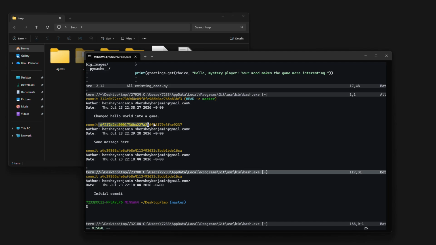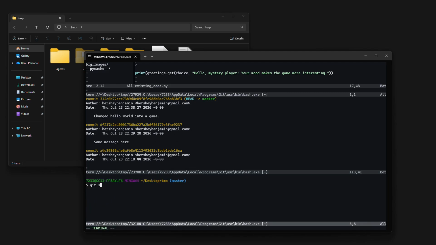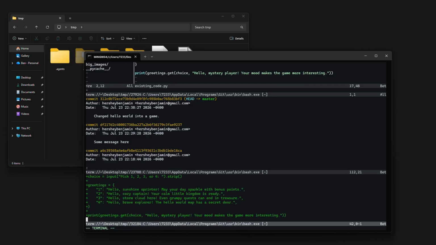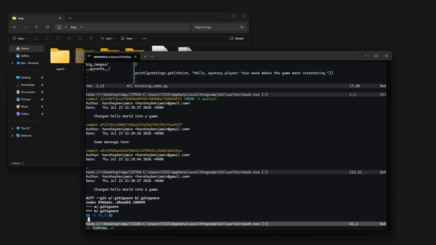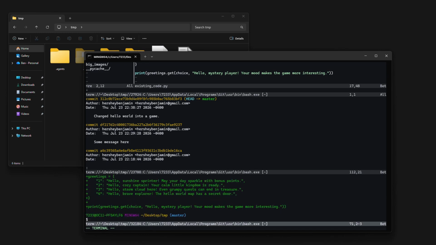Now what git does is it preserves the full state of all the files in each commit. So we can do git show. This is a new command, and we can copy this hash here. Now one thing about git, you don't have to copy the entire hash. It just has to be enough characters to uniquely identify it. So I'm just going to copy a few. We can do git show this one. This will show the latest commit, okay? And it shows the message and it shows the file. We are adding PyCache to git ignore, and we changed this hello world into a game. That's all that's in that commit. We scroll to the very bottom, we're done.